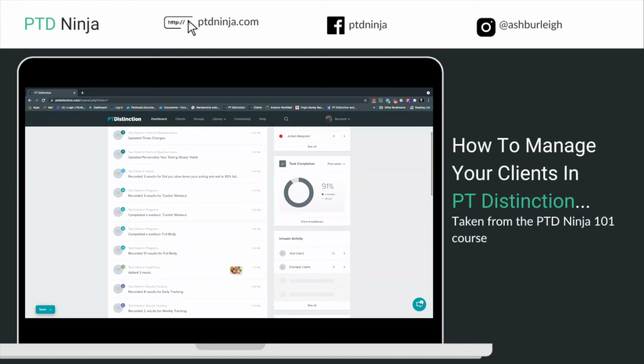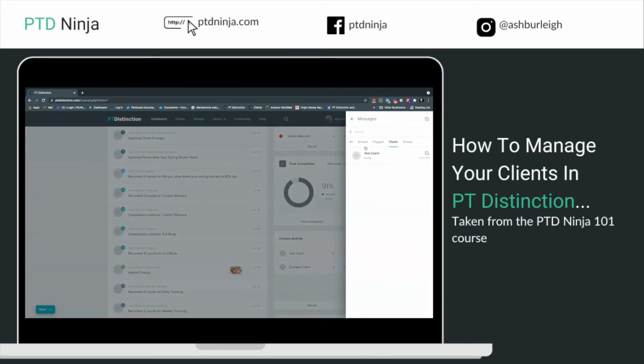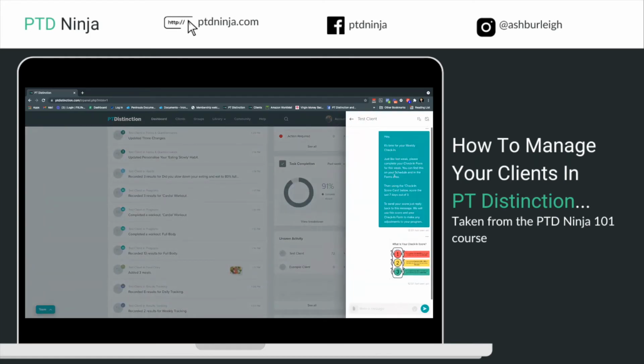And the way that works is using this in-app messenger here. So if we go to our clients, you can see we have our little check-in here that's gone through. And down here, we have our check-in score. Our clients will normally go through scoring a 1, a 2, or a 3. If they go for a 3, they're doing really well. If they go for a 2, they're kind of in the middle and they're struggling. If they go for 1, they desperately need help. So obviously, I'm going to reply here as a coach, but they would reply back. They will put their number inside here.